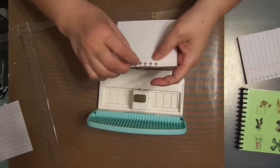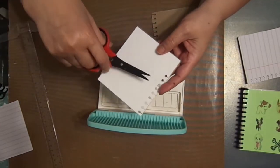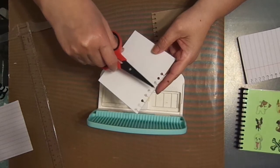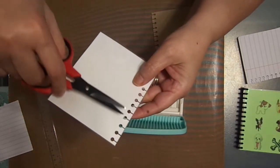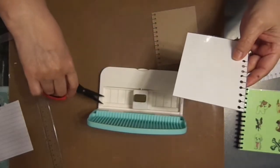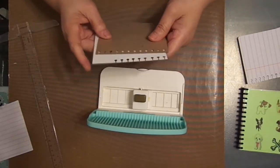Now, sometimes you'll get this and sometimes you don't. You just never know. See where the part that it came across? Just get your little fine tip scissors and just snip that little piece off so it doesn't get caught on anything. Okay, and then here's another piece right here. Just cut that piece off. I'm actually going to put it in there because I'm going to dump all that in the trash when I'm done with it anyway. So now let's go back to the next one.